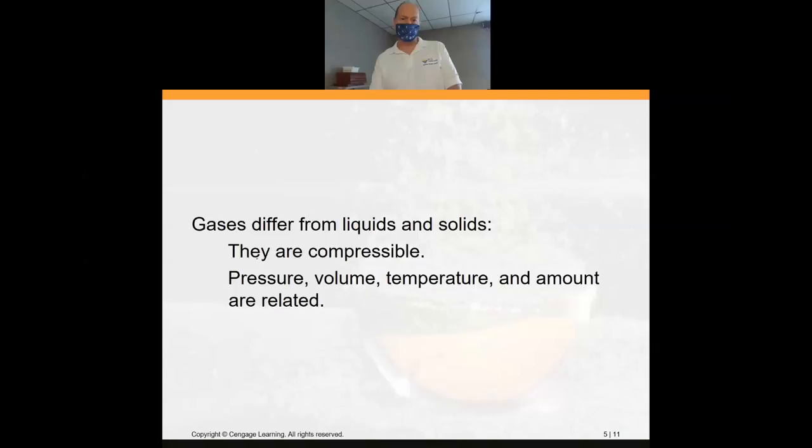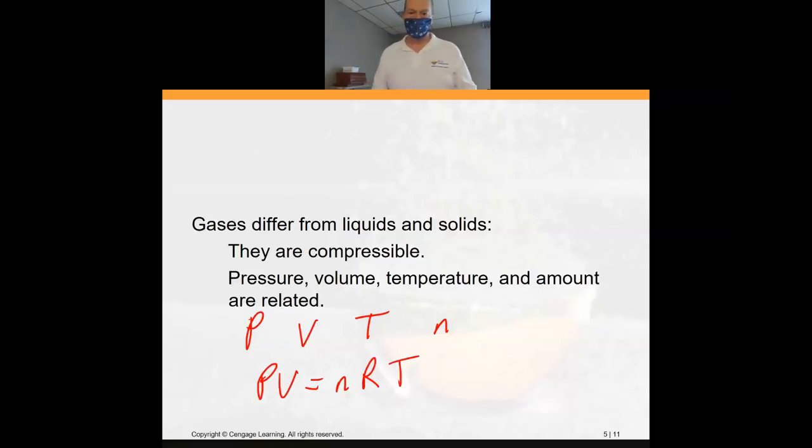Remember, gases are compressible. You have your gasoline engines: vaporize your gas, compress the gas, ignite your gas. So gases are compressible. Pressure, volume, temperature, and amount are related. We're going to talk about P, V, T, and the amount is moles. You know the equation, it's coming up later: pressure times volume is equal to moles, ideal gas constant, and temperature. So we're going to be talking about pressure, volume, moles, and temperature of gases.